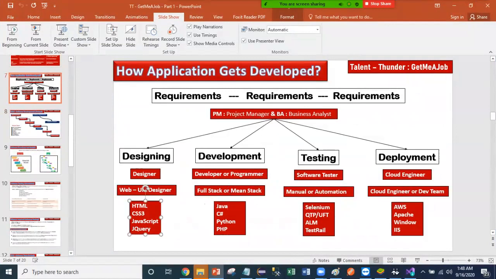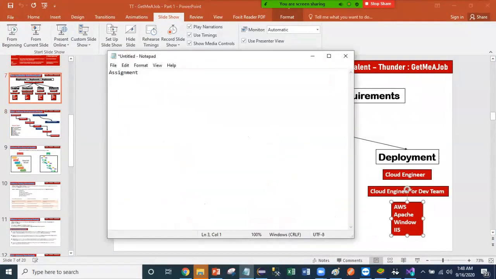Whatever terms I have used, you need to give me these things: what it is, its advantages, and disadvantages. When I say the first thing, HTML, I will first say what is HTML, advantages of HTML and disadvantages.